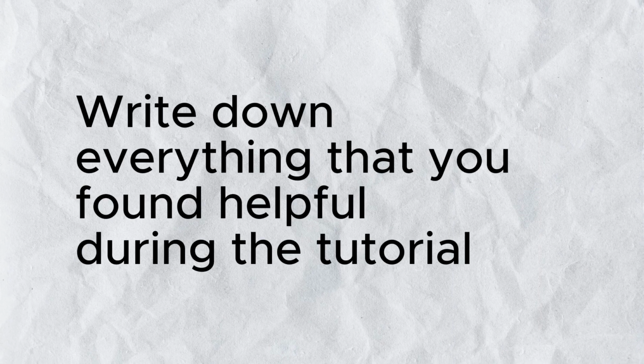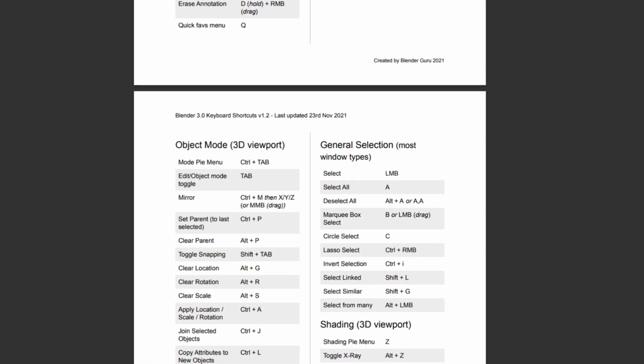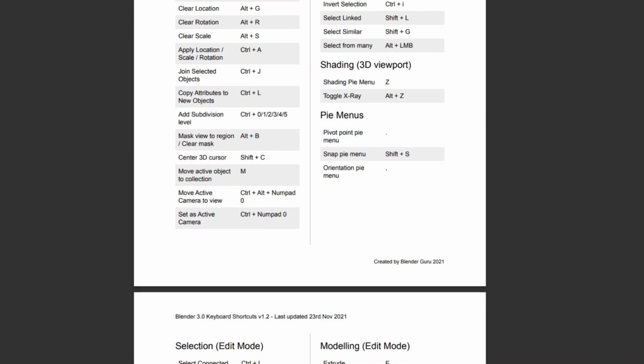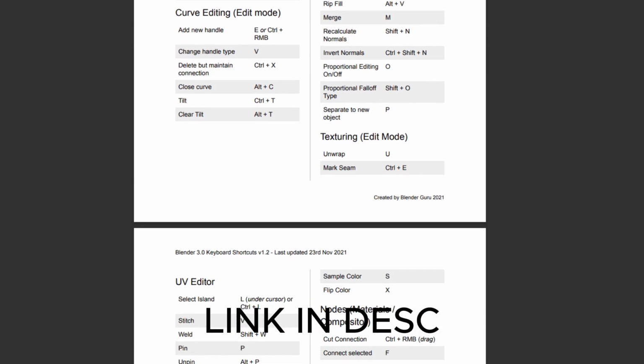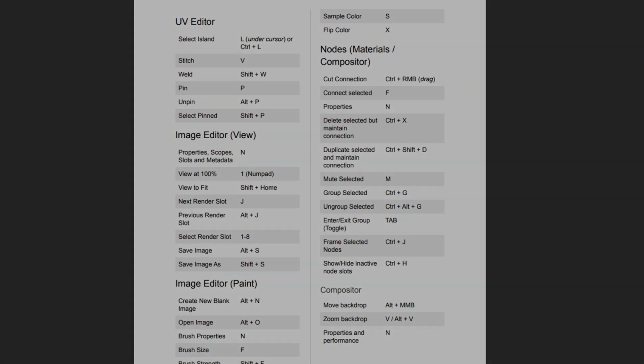I want you to do this donut and write down shortcuts of Blender and some features that you found interesting while watching the tutorial. But if you're too lazy, he got a PDF file with all the Blender shortcuts. The link is in the description so you don't have to search it for yourself.